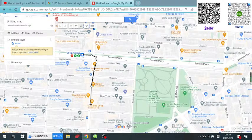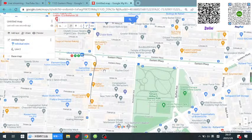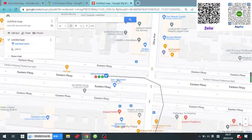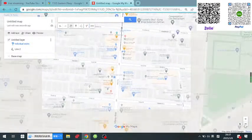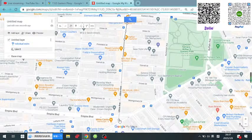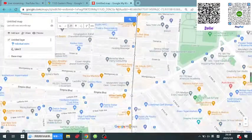Ideally I want to make it a curve like that, so it does not have to make that kind of curve. It depends on where the end of the platform is, and then we just make it go down here, right? I'm going to first draw the line, and then we will make the stations. Extend line. Remove it. Sorry about that.